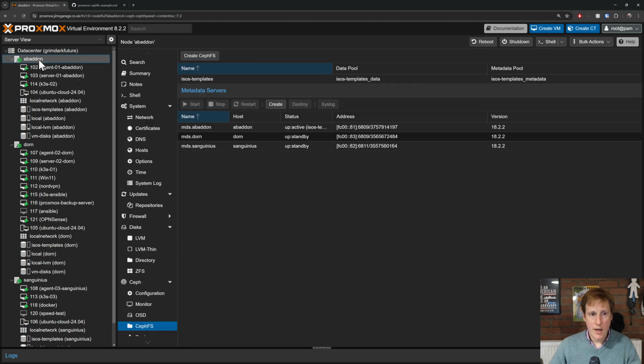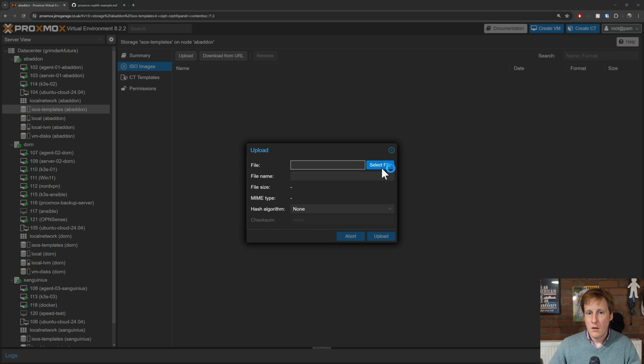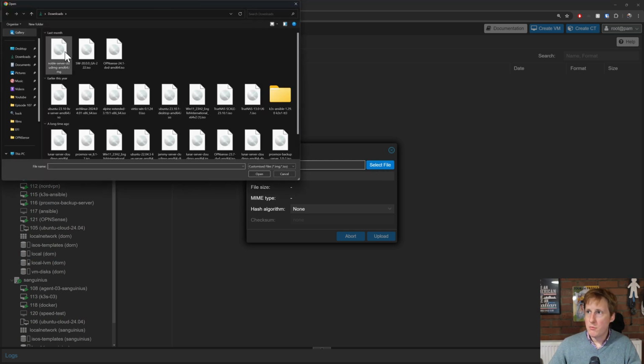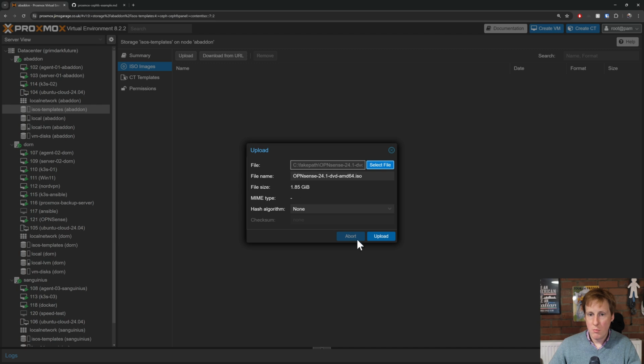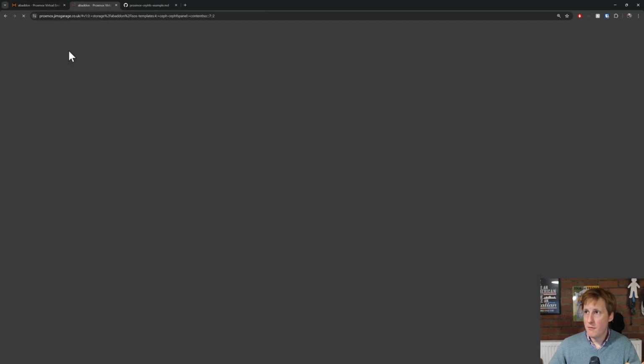So I'm going to click on Abaddon, I'm going to click on ISO's templates, and then I'm going to click upload. I've already got a file here for some ISOs, so let's choose something that's nice and lightweight. Here's OpenSense. So I'm going to click open on OpenSense, 1.85 gigs, going to click upload. That's now uploading to specifically Abaddon, but because it's being stored on Ceph with that CephFS, fingers crossed this is going to be available to use on all of the nodes. So I'm going to duplicate this here.